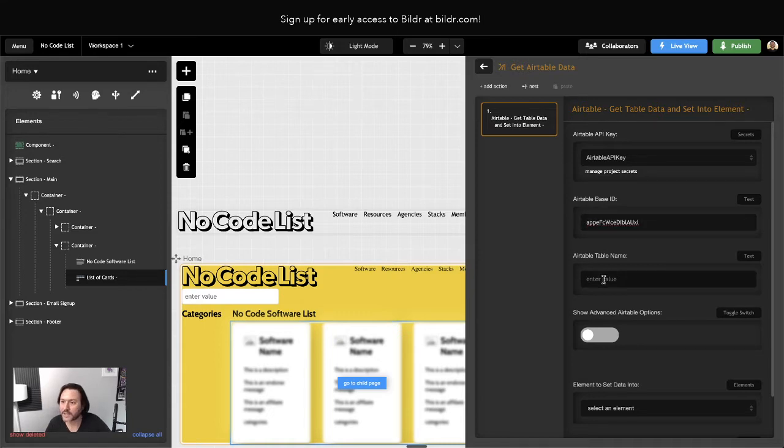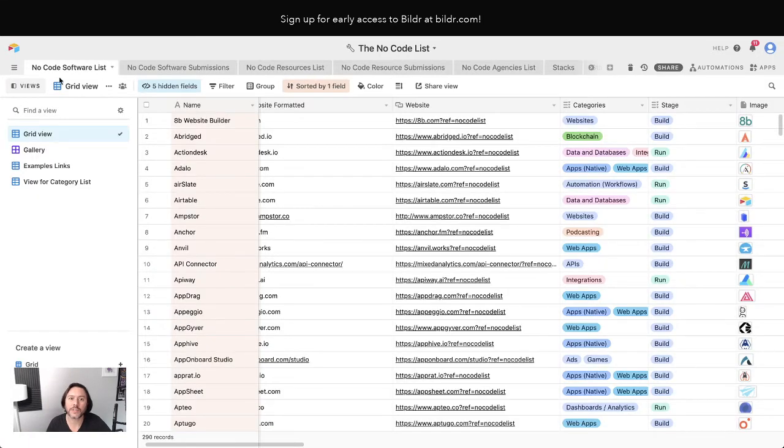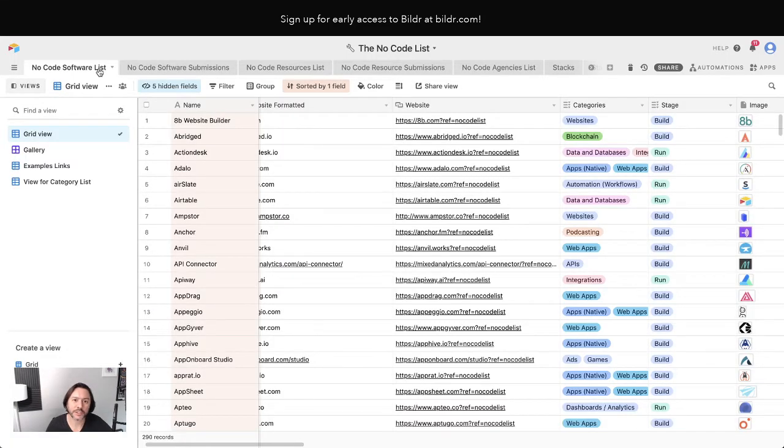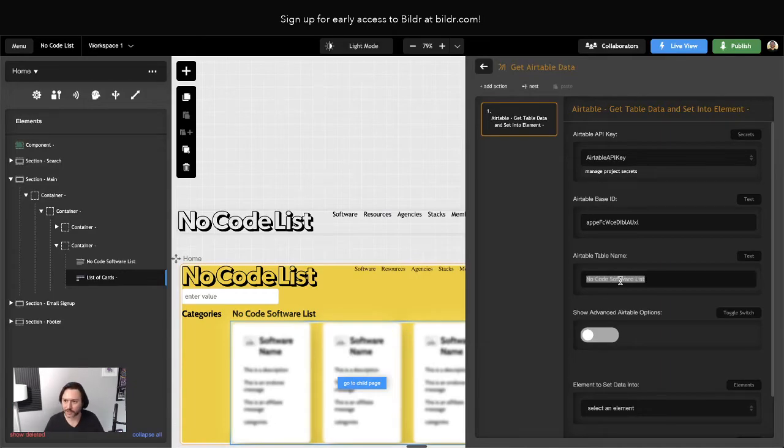So I just paste that in here, and then the table name is this, I believe. No code software lists. And I'm just going to type that, and if that's not the table name, then I'll do it over. Oh, and actually a little tip too, if you rename the table like that, you can just copy that. And I'll make sure, just so I didn't mistype it or anything.